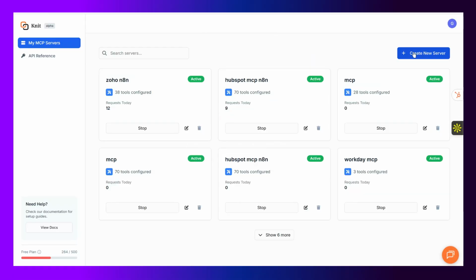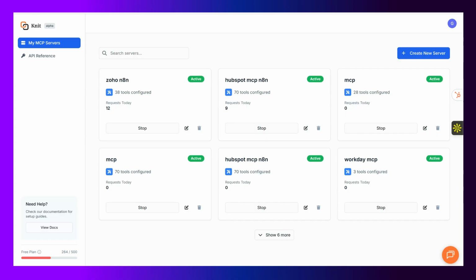Hey there, this is a very quick video to showcase how you could possibly use Knit MCP servers with n8n so that you can automate anything that you can imagine across your stack. Now, what I'm going to do is take an example of a very simple sales agent that you built, maybe for querying your CRM, or you could run actions through it.